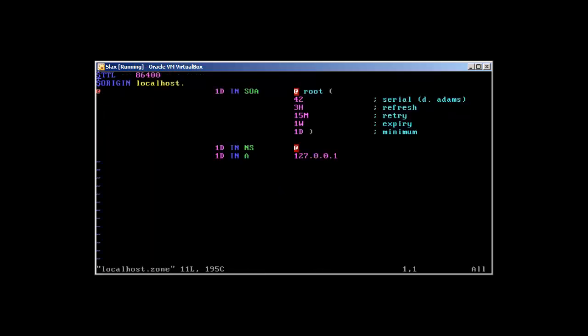Over here we can see TTL, time to live, and SOA stands for start of authority. The origin is localhost, like what is the name of our domain, basically our name server, and it's going to be localdomain instead of localhost. Let me change it to localdomain. Basically, that's how it starts. Let me show you.